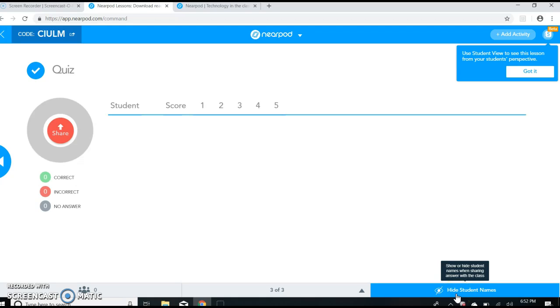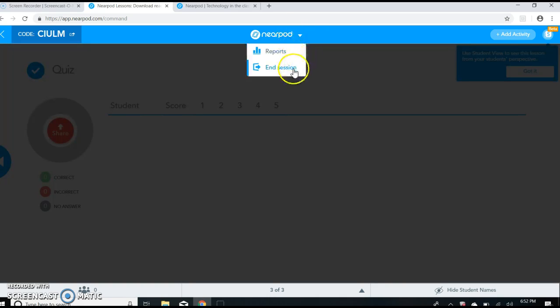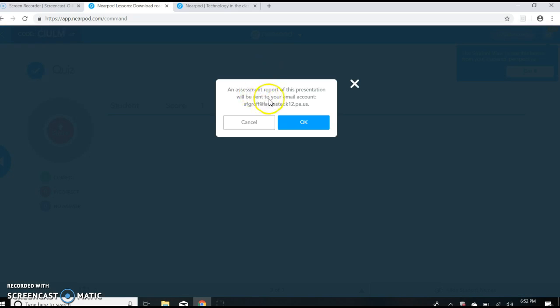You can hide their names so that if you have it projected, they're not able to see the answers that other kids have picked. And then it starts showing you the graph of how many kids got correct and not correct. Right up here, this is where you'd end the session when the quiz is complete for all students. And then if you click on reports, I have it already set up so that it sends straight to my email, and it sends me a report that literally breaks down the percentage that each kid got for the total quiz, as well as for each question, what students got it right and what students got it wrong.